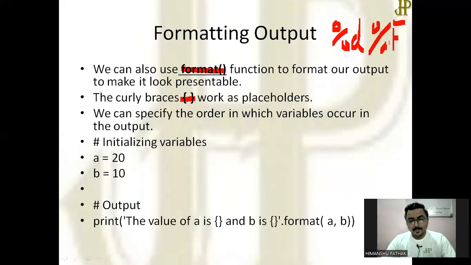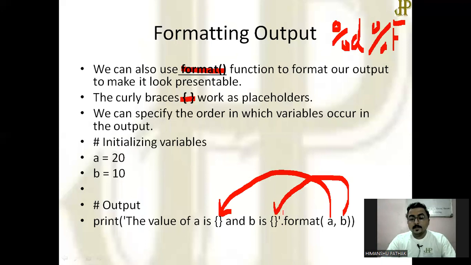So just like that: a equal to 20, b equal to 10. Print the value of a is curly braces and b is curly braces, dot format a, b. So a will be printed in the first curly braces, and b in the second. If you want the output to look like this.